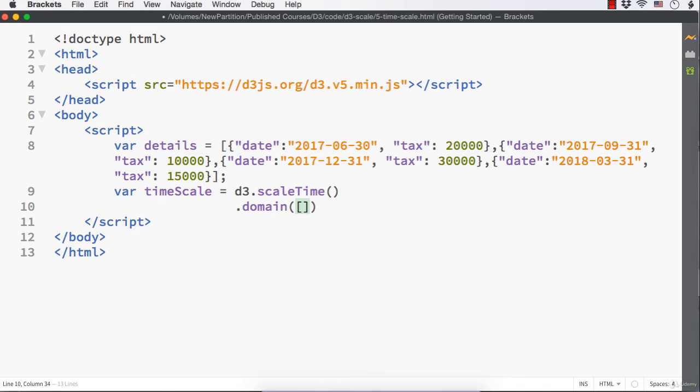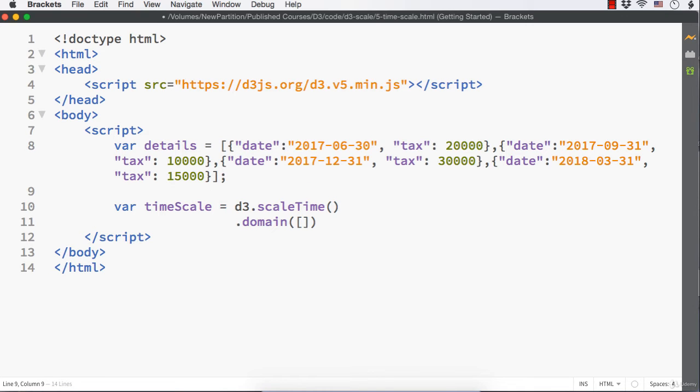We need to specify the minimum and maximum of the dates, right? So if you want, we can actually hard code these values, but they should be converted to dates, or else you can use min and max methods. So it will be a lengthy code. So let me have two more variables here, startDate and also endDate.